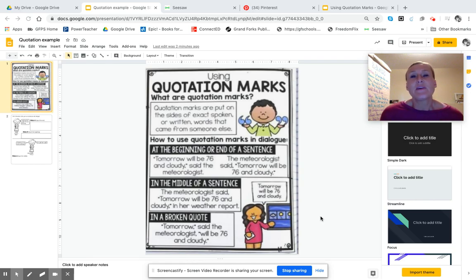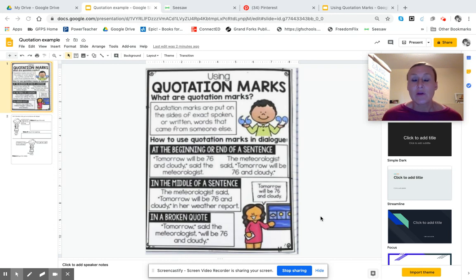Hey, you guys, this week in reading, we are going to focus more on a reading skill instead of using our benchmark books, and it's actually a review skill. We have worked on dialogue in our writing before, but I want to talk about a few different ways to use dialogue today. And then we're going to do a little practice.